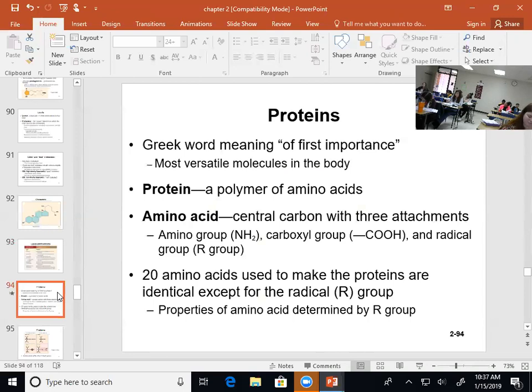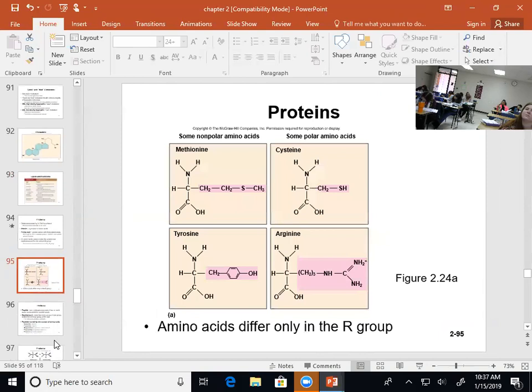And when you ingest those proteins, they have to be broken down for their amino acids to be absorbed. And then can you use those amino acids to make your own proteins? Yes. And do you need all 20 different kinds of amino acids? Yes. You need all 20 different kinds of amino acids to make your very varied proteins that are going to have very varied functions. Name some proteins for me other than catalysts. What else are proteins in your body?